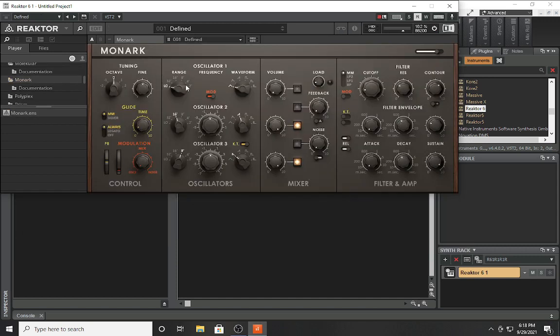This is the one I wanted. I wanted Monarch. Now, Monarch is Reaktor's take on, I think, the Moog Model D. It's not polyphonic, it is straight monophonic, but it will allow you to get that Moog sound.